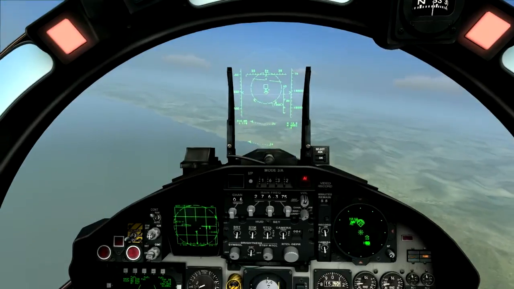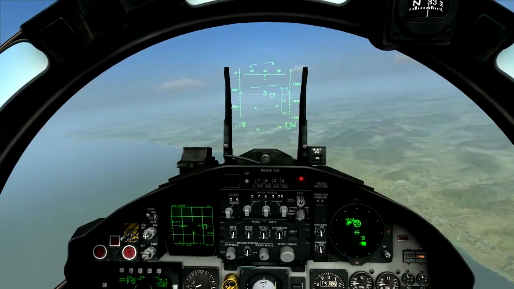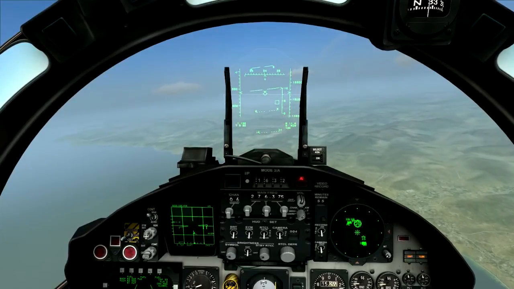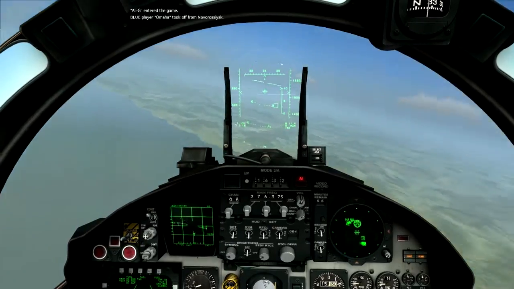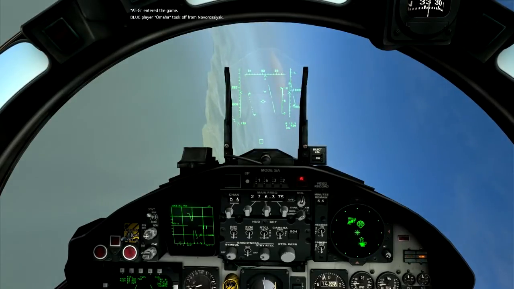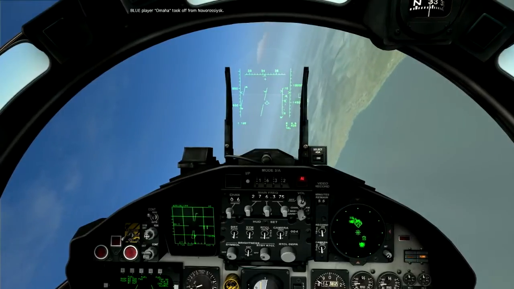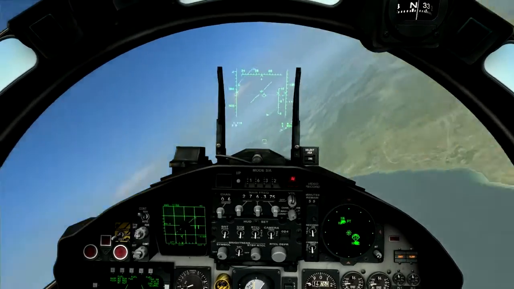So this is an enemy Su-27 I think, and there's also an enemy MiG-29 off my nose as per my radar warning receiver, so I'm being painted by him, and I think I managed to see him as well, I think I see a missile coming towards me from him.